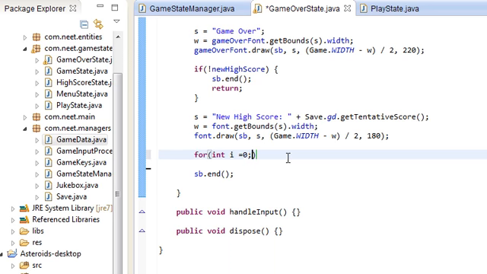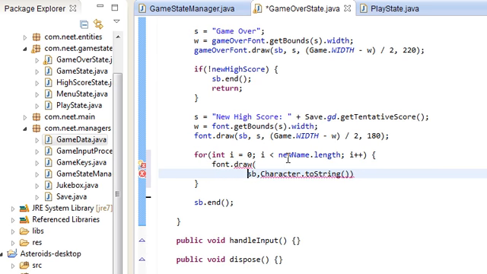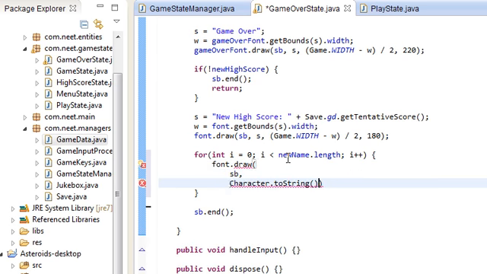For int i = 0, i < newName.length, i++, font.draw sb, and then Character.toString. Let's move this down. One argument per line. toString, newName[i].